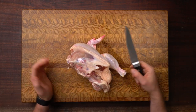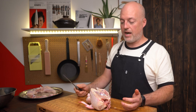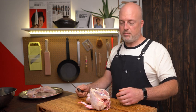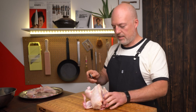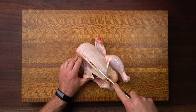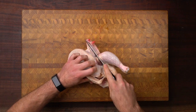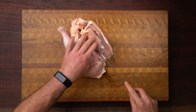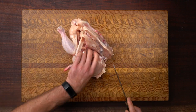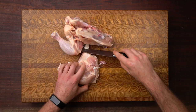Knife number two — this is my knife. I use this knife all the time. This has become the knife I am most comfortable doing butchery with — taking apart chickens and buying primals of beef and cutting them into steaks. This knife is called the Honosuke Maru. Coming down on either side of this keel bone, this is just floating through the meat. It's so smooth. This steel and this edge has a toothiness to it that just floats through the meat with utter confidence. No problems whatsoever.